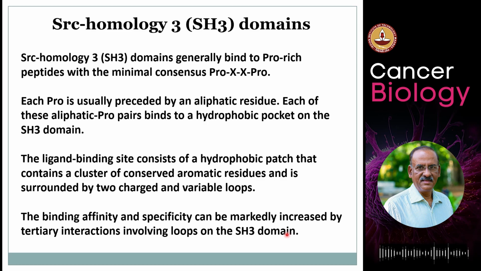So two proline residues are interrupted by two other residues. So two amino acid residues are flanked by proline. You can also say it that way. Each proline is usually preceded by an aliphatic residue. Each of these aliphatic proline pairs binds with a hydrophobic pocket on the SH3 domain.